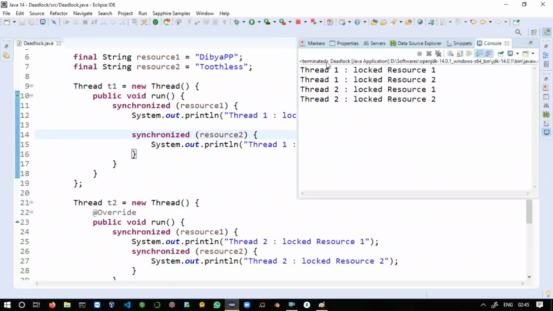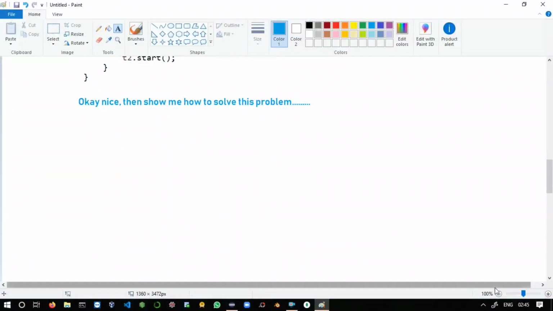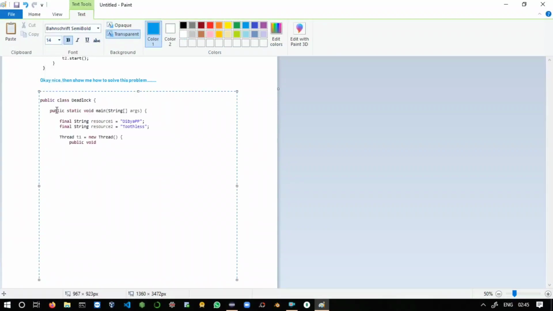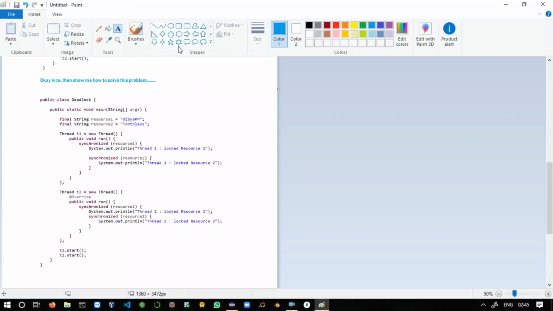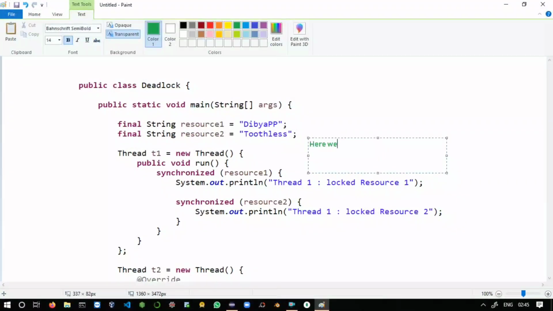I will run this application again. Here you can see terminated is showing. In our previous application terminated was not showing, because of the deadlock situation. Here I will paste that reference also. Here we have maintained an order of accessing resources by threads.